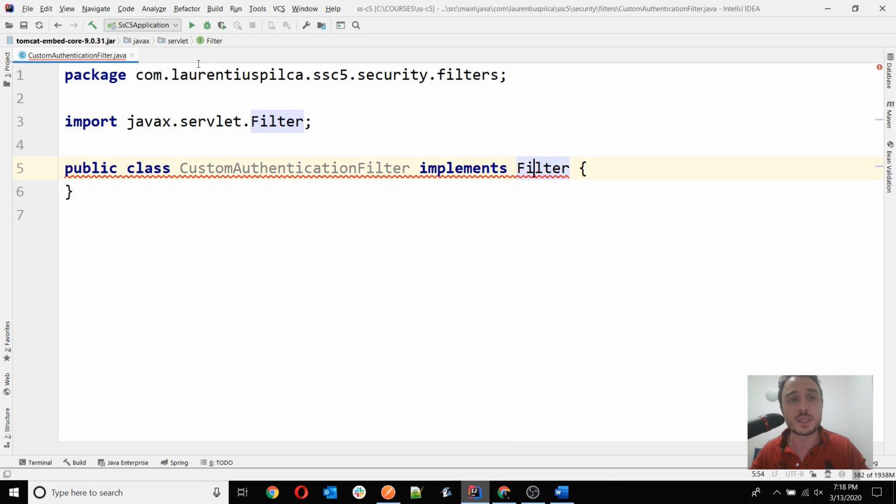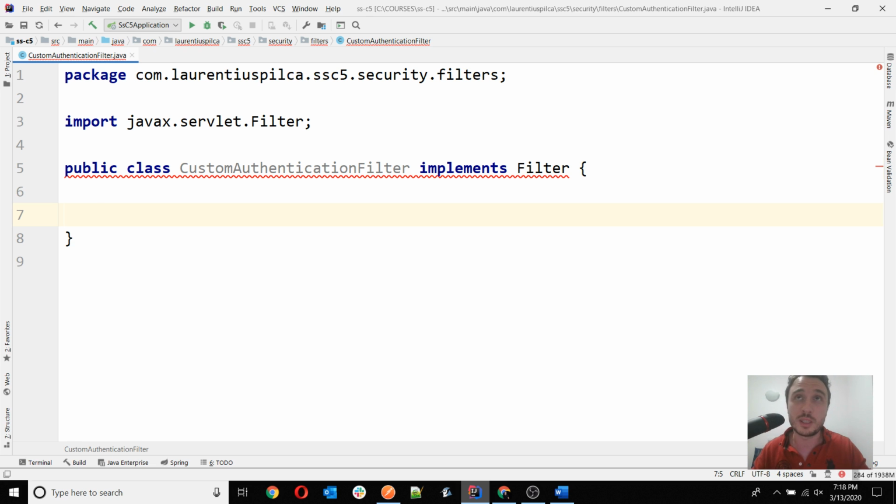So I will show you precisely what I mean, because I will start my implementation by implementing the filter directly, but then I will show you how to change it a little bit to make it easier and cleaner, by using an abstract class definition from Spring Security itself. It's called OncePerRequestFilter. So let's start with the filter definition by using the Filter contract, which is, let's say, the most low-level way to do it.